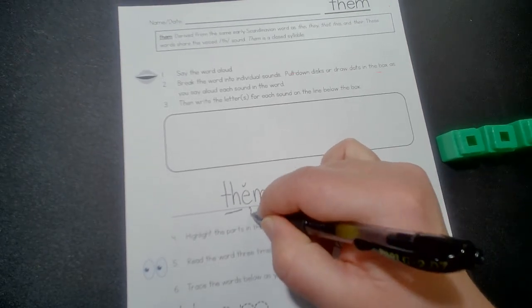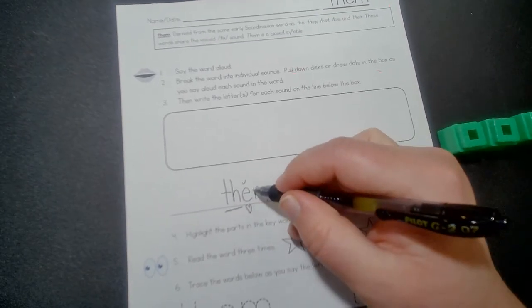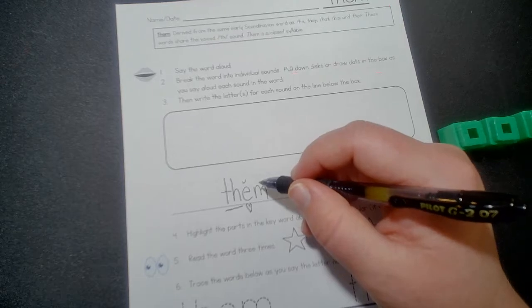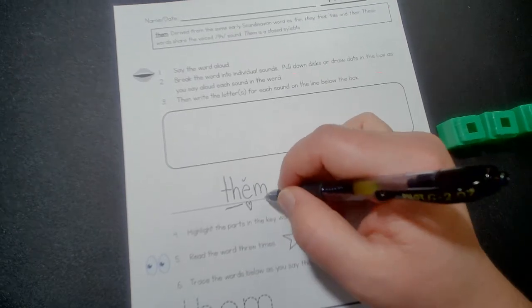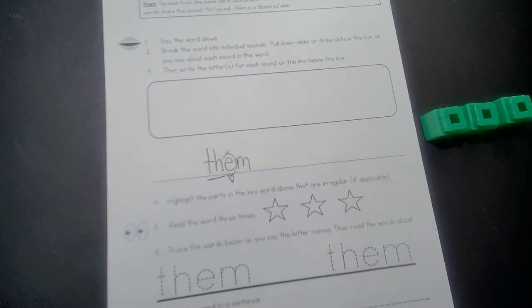Oh, this one does not follow the rules. It is short, but it does not say eh, eh, like edge. It's saying eh, them, em, and then em follows rules. Okay, so e is not following the rule.